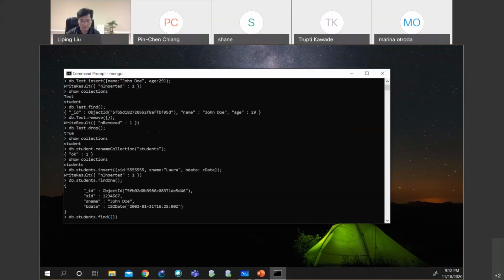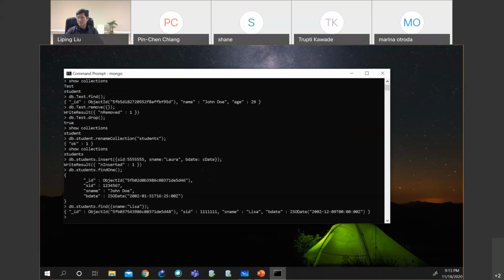And the first one will be, you can have a field. Okay, let's just say sname, and then colon. Now the second one, the value: say I want to search for Lisa. So that basically is just saying that you'll find a student document whose student name is Lisa. Okay, so find that the student found. So if you don't have Lisa, then of course this will not return any result to you.